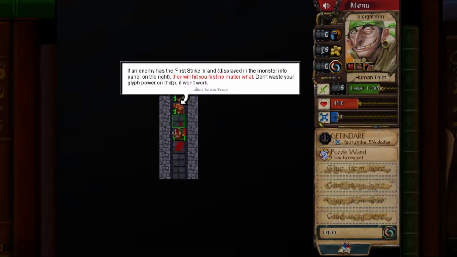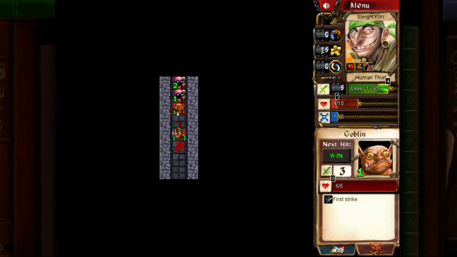If an enemy has the first strike brand displayed in the monster info panel on the right, they will hit you first no matter what. Don't waste your glyph power on them, won't work.